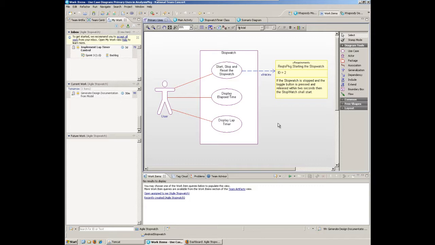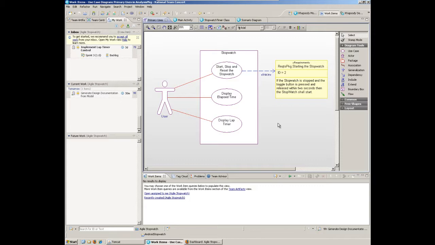Significant parts of the application have already been developed using Rational Team Concert and Rhapsody. Bob has now added a new change request and assigned the relevant tasks to Deb and Marco to implement. The screen you're seeing is the Eclipse-based rich client of Rational Team Concert, or RTC for short. We're looking at Deb, the developer's RTC client.